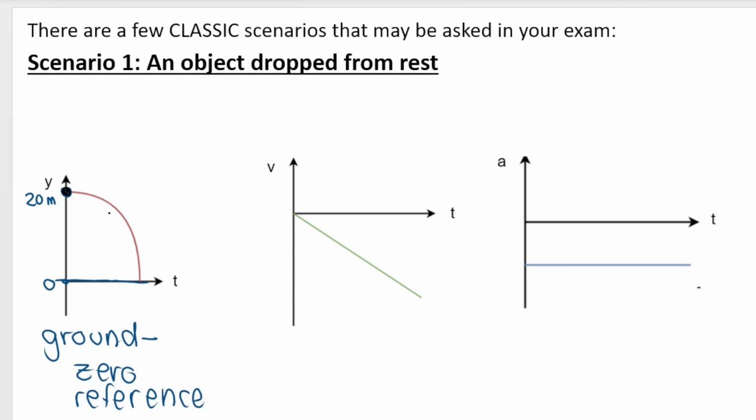This is a common way to do it. And the position versus time graph is quite easy. It's quite straightforward. It shows you literally where the object is, what it's doing. The velocity versus time graph, remember, I mentioned it will always be a dead straight line like this, which can be represented by the equation y equals mx plus c. It has a constant gradient, because the gradient is acceleration. It's dropped from rest. Rest means that the initial velocity is 0. You can see here, initial velocity is 0.